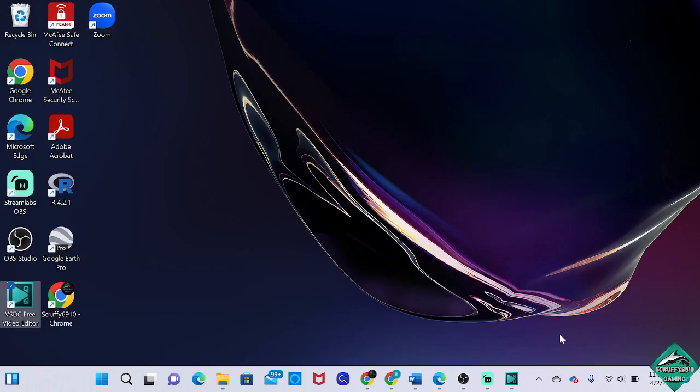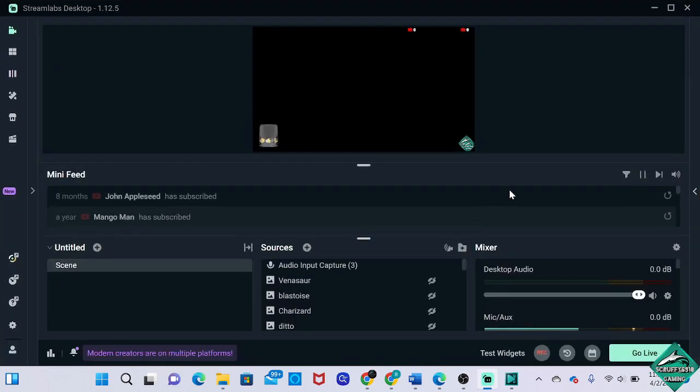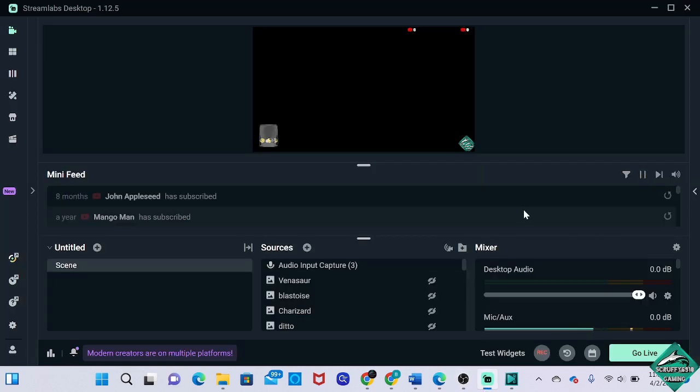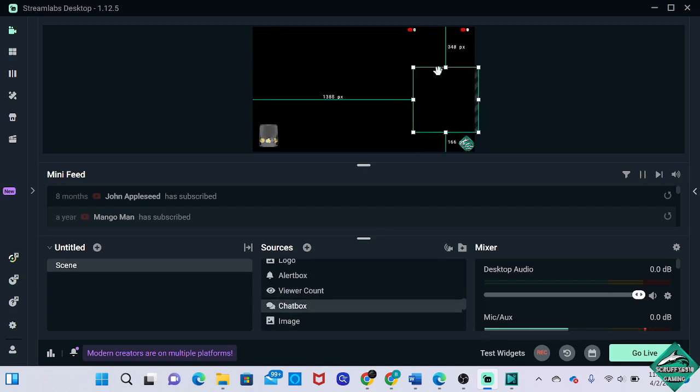So that's OBS Studio. The next one you're going to want is Streamlabs OBS. You're going to want to use this whenever you live stream. This is a better version of OBS when you're live streaming. OBS Studio does have the option to stream, but Streamlabs OBS does everything better. Basically, it's just a live version of how you're streaming. What this does better than regular OBS is it shows you a live subscriber or view count. So as you're going through your videos, you can see how many people are watching. You have the option to add a chat box. That's where all the comments show up on the video, so I can read them as they come up.